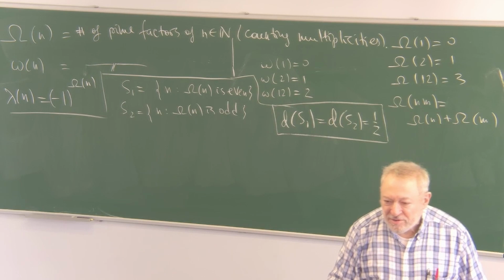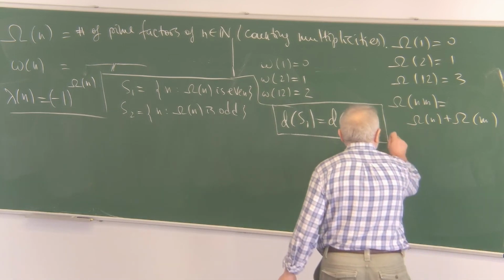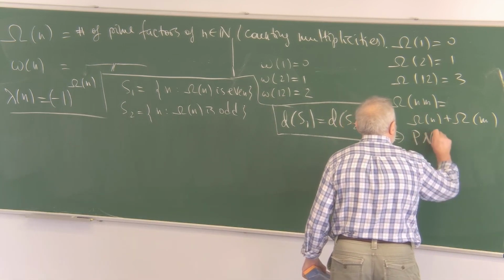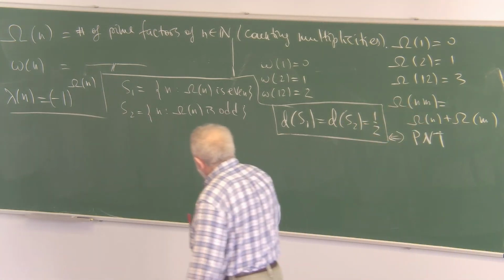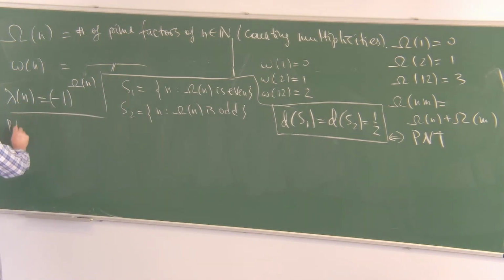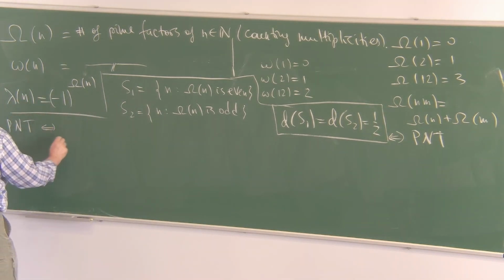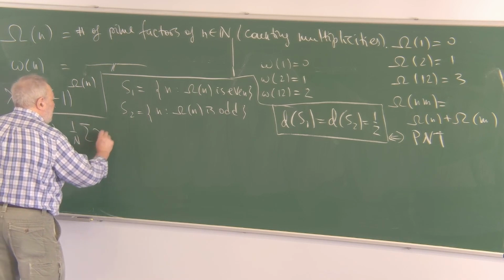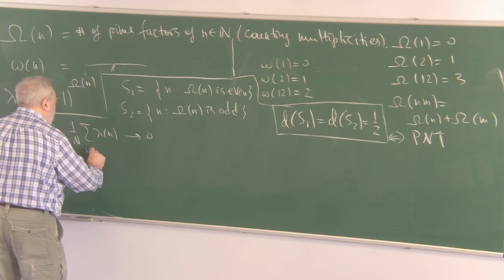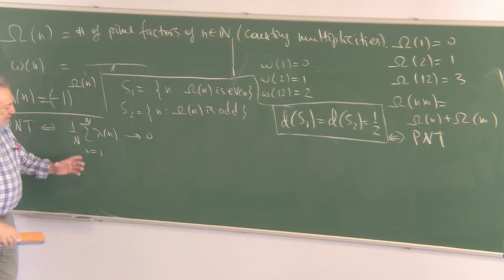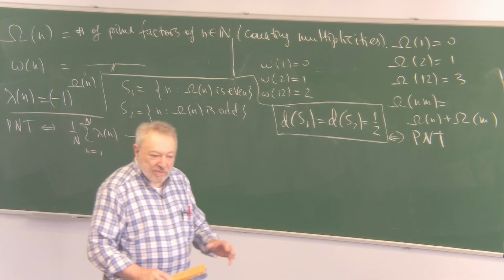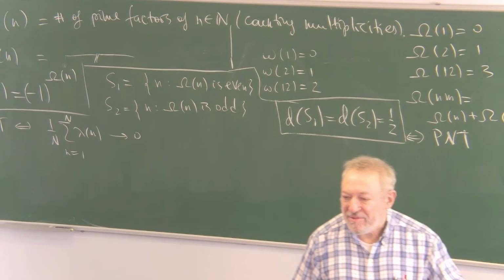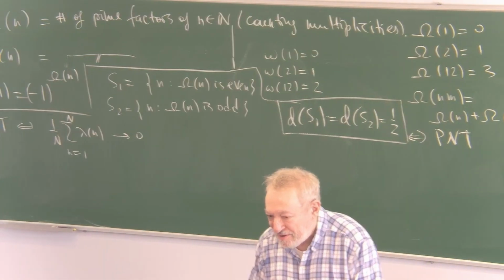Now what is so interesting is that this mutual guess is equivalent to PNT, which with the Liouville function I could formulate this way: (1/n) times the sum of lambda of n goes to 0. You remember there was a discussion, which we don't touch, about the speed of this convergence. If it is fast enough, you get to the level not of PNT but of the Riemann hypothesis. We don't go in this direction now.